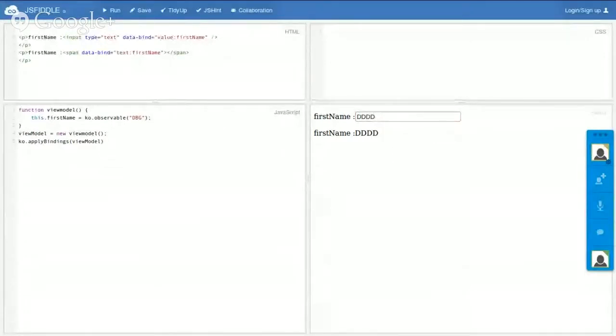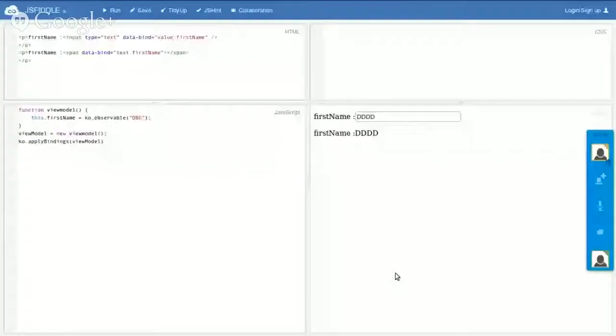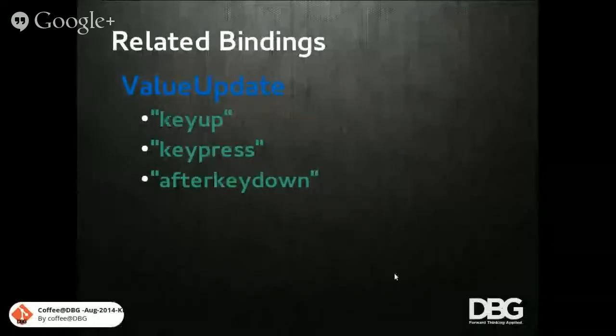Related binding is related to other binding. The value update is related to the value binding. By default, KO triggers the data binding on the change event. We can also add some more events, bind events, to update the UI elements.